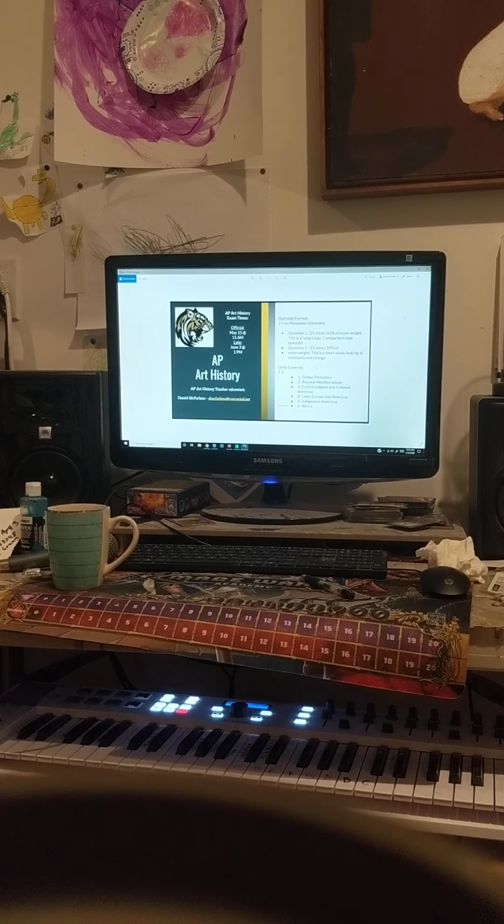Now, as far as continuity and change on the second essay that you have to write, you have to focus on whatever piece you're talking about. You need to talk about what's come before it, what has influenced it to this point, and then also how it has stayed the same. And that can be basic things.